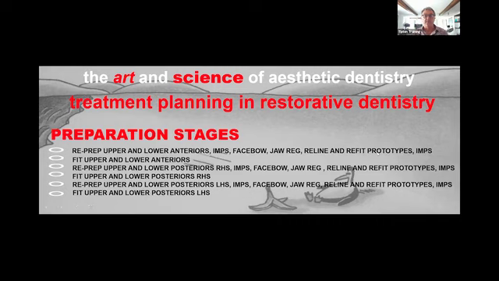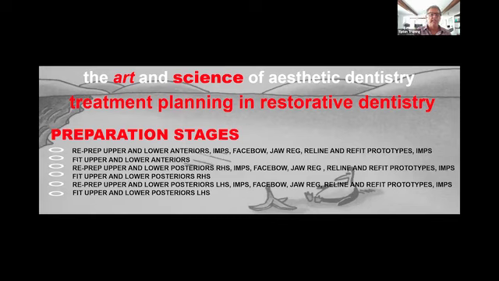So put temp bond back in position, uppers and lowers, and then finally, I'll take impressions of the upper and lower prototypes in position, because remember what I'm asking the technician to do is one word, copy. Please copy my prototypes. Okay, that's what I want him to do. And he can do that very easily these days with either scanning, using putty matrices, or using the old-fashioned anterior guidance table.